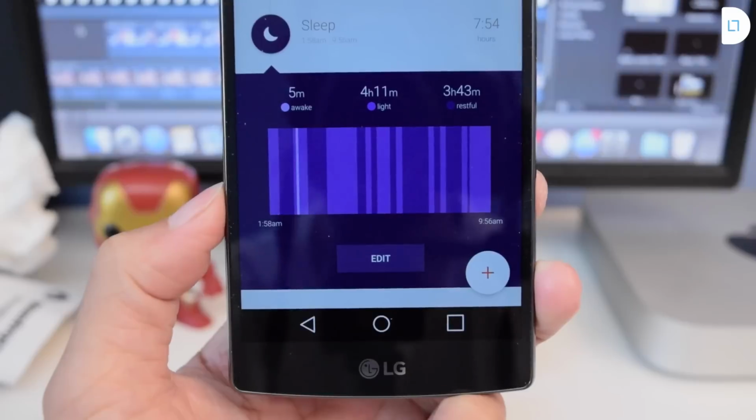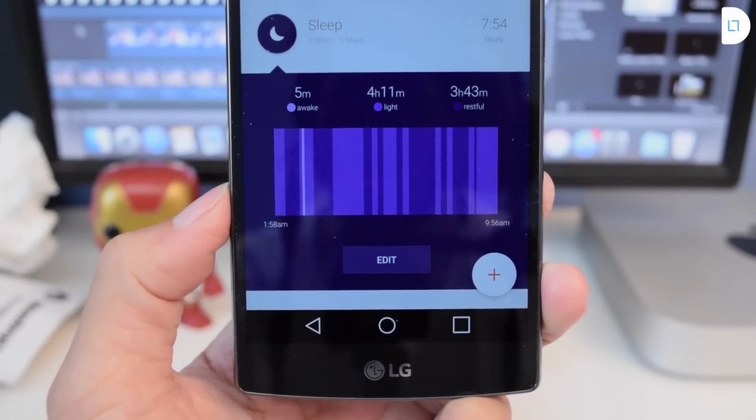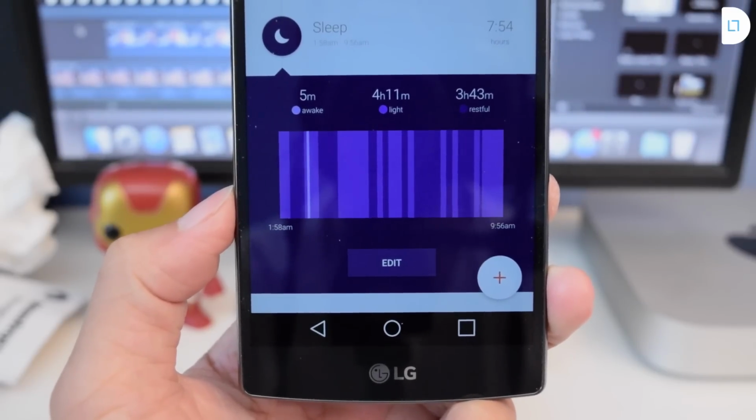And besides that, there's also a graph you could see in the app that shows you which stages of sleep you were in throughout the night, and it's color coded so you could see the differences, and I think that's pretty cool, and it's a really nice feature added in there too.